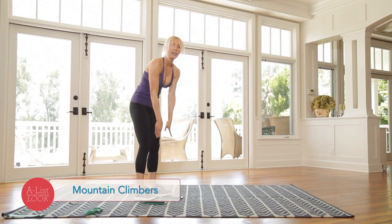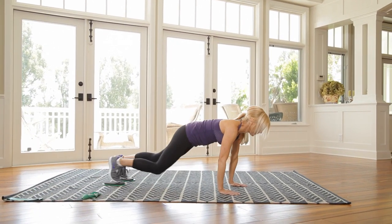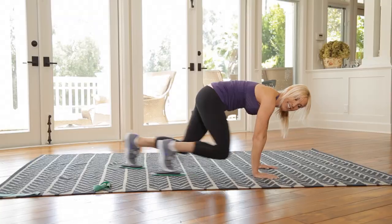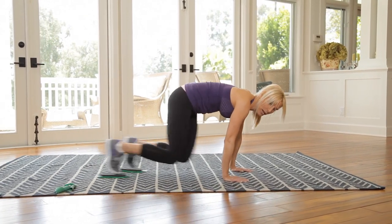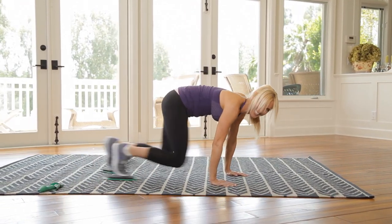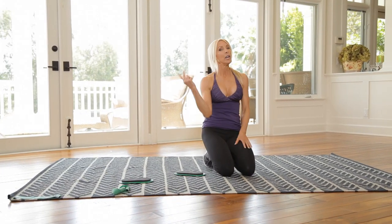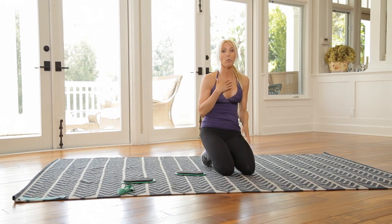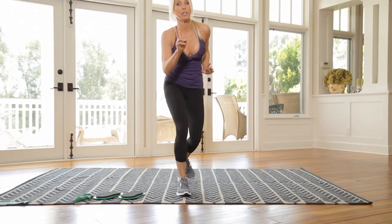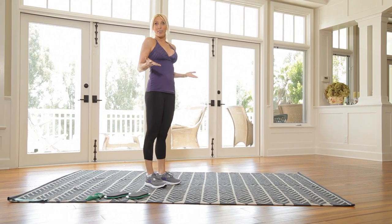Now I'm going into mountain climbers. Feet in the middle of the valve slides. Come on down — twenty on each leg. You're halfway at ten. Work in the core. And twenty — oh my god, that's so good. Take a quick break. You're going to do that circuit two more times. We're looking to burn tons of calories. When you've done that two times, we're going to go into the sculpt portion.